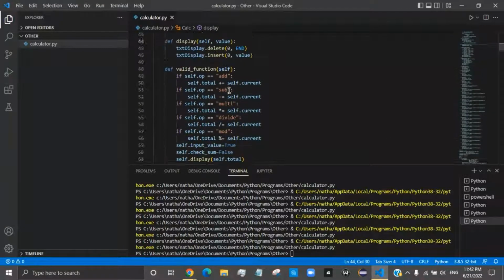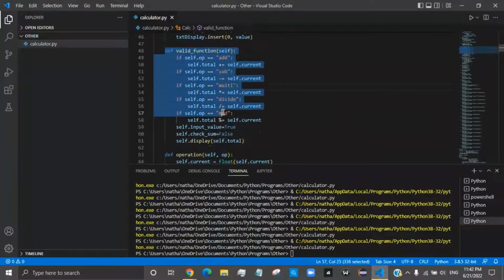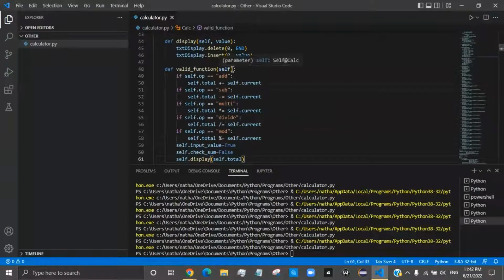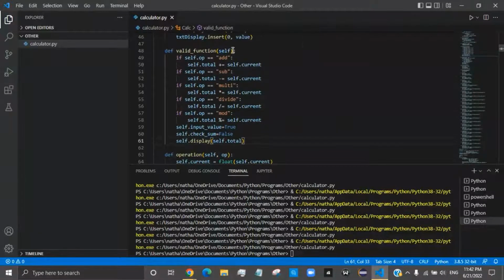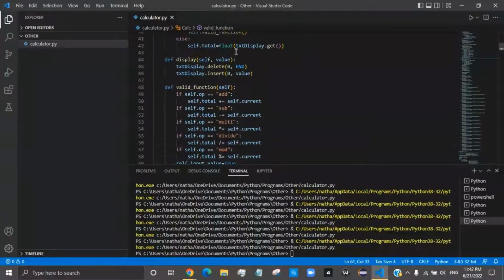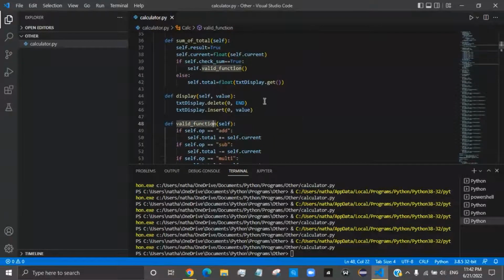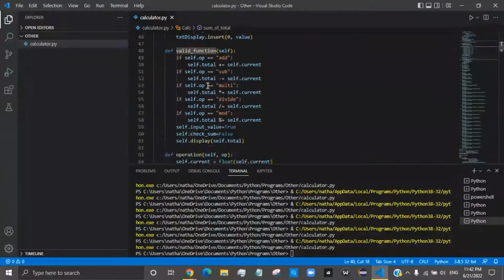All right. So now we have this valid function, and once again we're using parameter self because again we want to modify the class itself. So valid function was mentioned in the sum of total, right? Because we wanted to call it once we found out that we were using an operation before the equal sign was used. So basically, here are the operations.